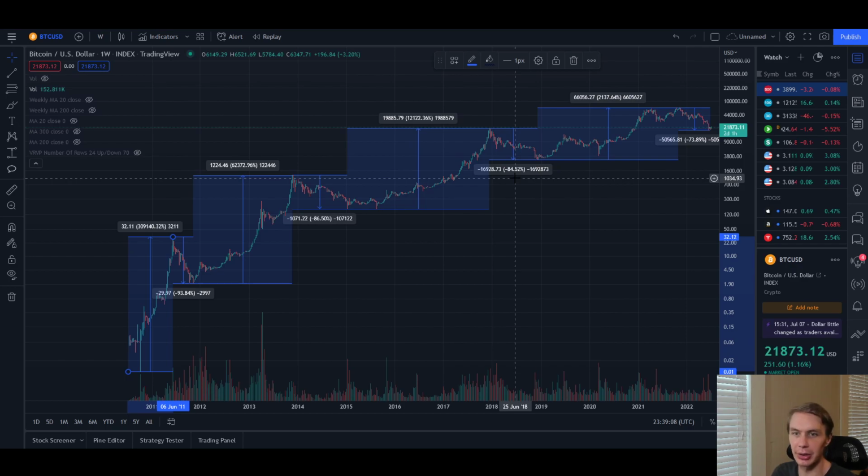And so that might call into question this idea that volatility to the downside should necessarily be diminishing, and especially call into question the idea that volatility to the downside should diminish at the same rate as volatility to the upside has been diminishing. Because that for sure we haven't seen.